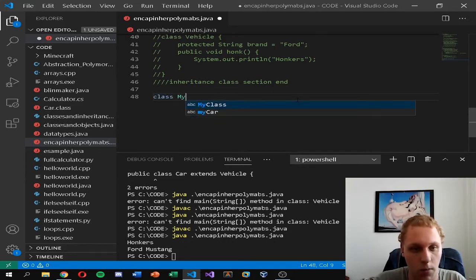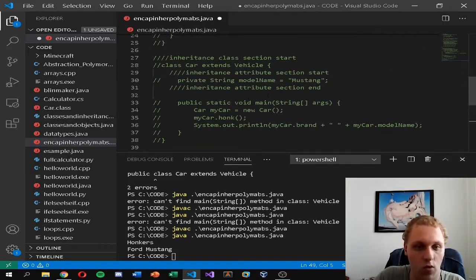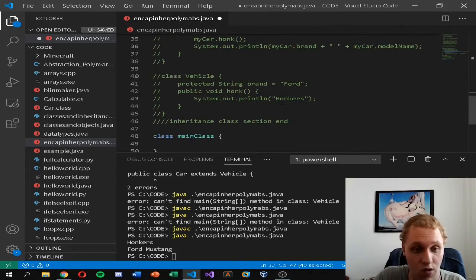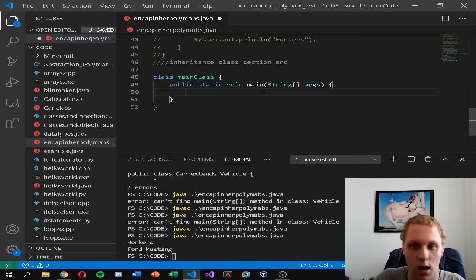So to do that, we're going to create a class which will be called my main. Actually, let's call it main class. Why not? Because it will be the main one which will house the main meat of our code. I'm going to copy the public static void main string args thing, because it's used in pretty much every single bit of code. You might have noticed that instead of using different files, I'm using the same file but with different sections, and that's because it makes it easier for me to share and hopefully is enough for all of you to understand.